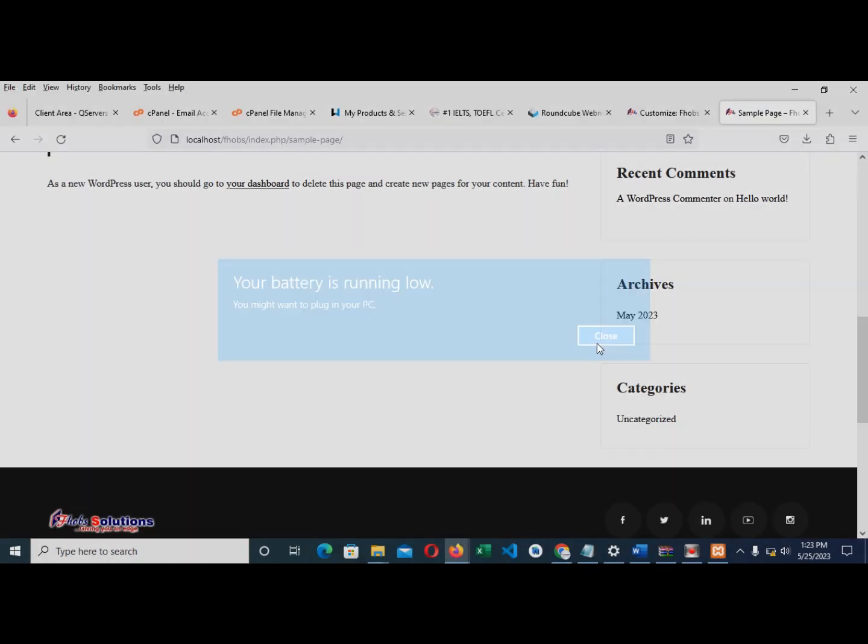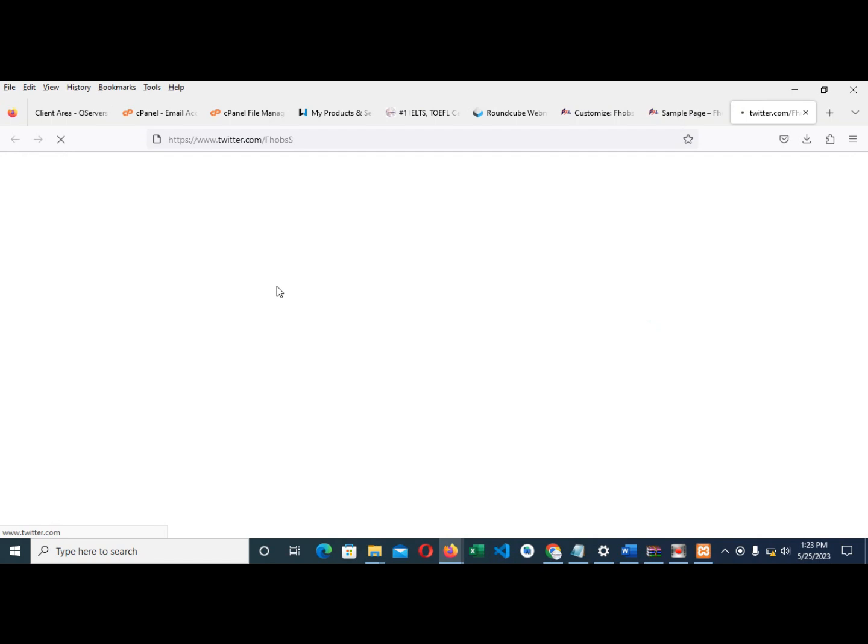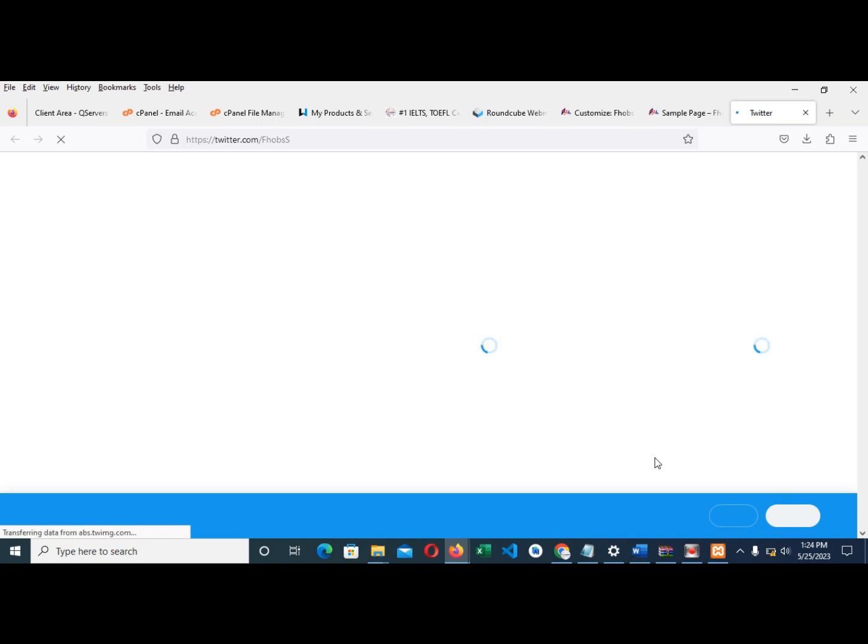Oh, my battery. This battery is not trying. So they are all here now. If you click, I just connect my data and it will open. So wait, let my Twitter open. Let me get my charger. I think I can turn it off so it doesn't work. The data you use to watch it, no video. Go back.